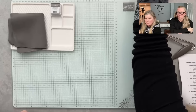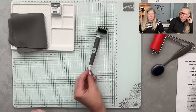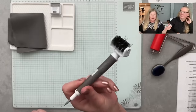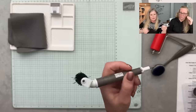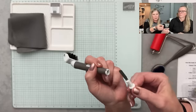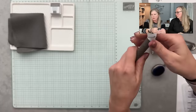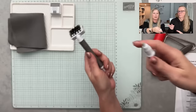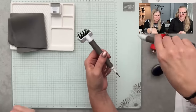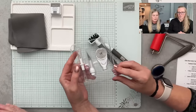So we have these cool little things now. You're familiar with the Take Your Pick tool, right? It's like the little Swiss Army knife of tools. It's got all kinds of little pieces. This one's a little scraper piece here. We've got the paper piercer that I probably use the most. I have multiple ones. This end picks up all your little doodads. But we also have this new little attachment here.